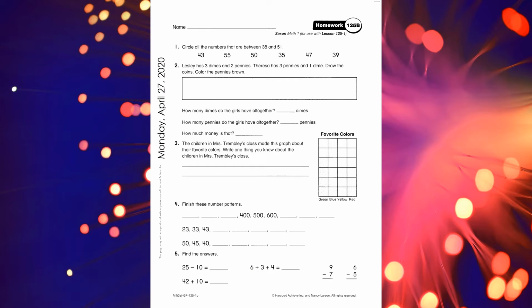Hi ladies and gentlemen, this is Miss Pingle and I'm back on Monday, April 27th, 2020 for another math lesson. Let's begin as we always do by using our best handwriting to write our name at the top of the paper. When you write your name, please use Hannah the Handwriting Hummingbird's perfect handwriting to complete your first and last name. Now if you're completing this using paper, you may want to choose a pencil, crayon, or a rainbow marker. It's completely up to you.